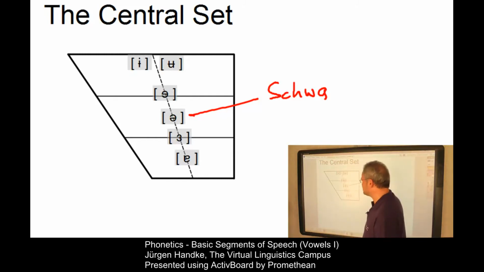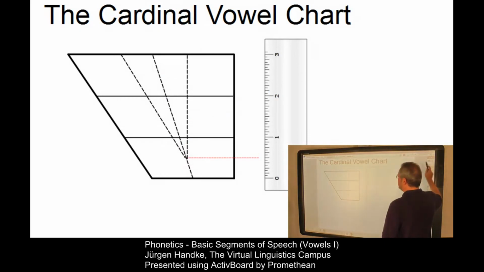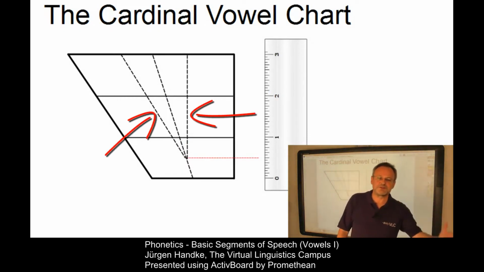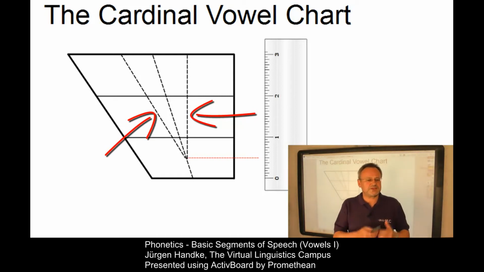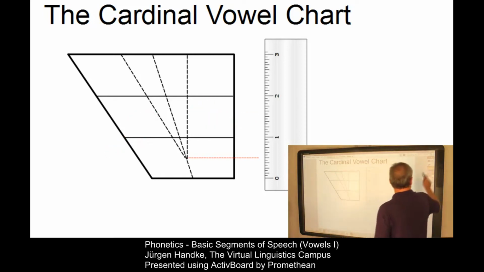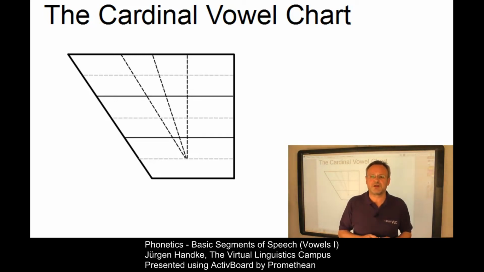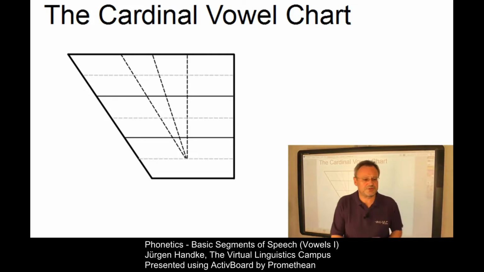To complete the vowel chart, we have to draw parallels, one with the back and one with the front of the vowel chart, and they extend from the bottom middle of the central line to the upper end of the vowel chart. And finally, we need intermediate lines, so these dotted horizontal lines that complete the geometrical pattern of the cardinal vowel chart. So here is the cardinal vowel chart in accordance with the International Phonetic Association.